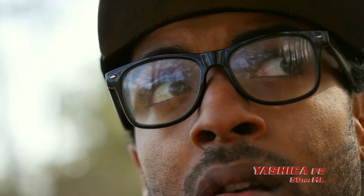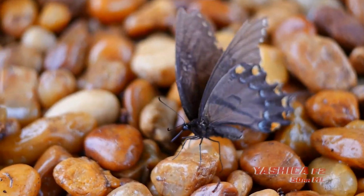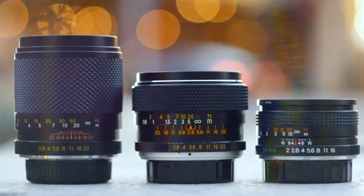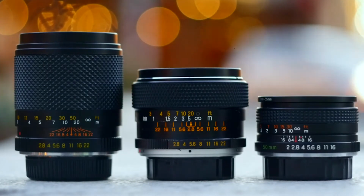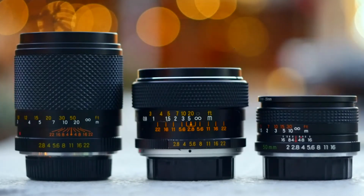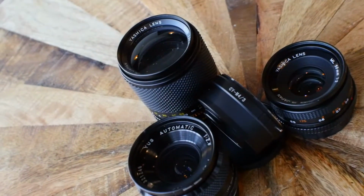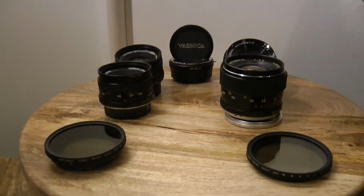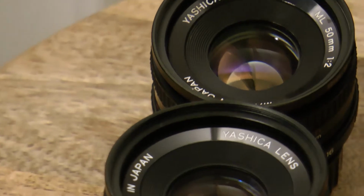If you see a 50 f2, pick that piece up, grab your wallet, and bust it on down quick before somebody else does. In conclusion, considering these lenses have been handed down through the passage of time, you're looking at a piece of gear that will last you until kingdom come. They're still reliable, they're durable, solid engineering. It's all manual, hardcore metal and glass. No electronic elements, no delicate plastic.